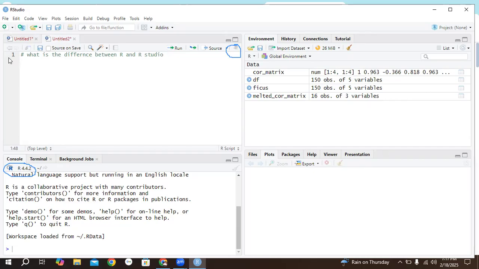And second, a basic introduction of RStudio. So the first question is, what is the difference between R and RStudio?